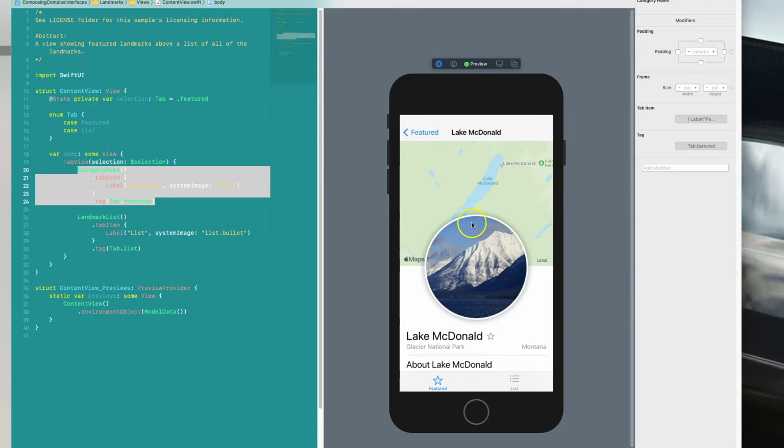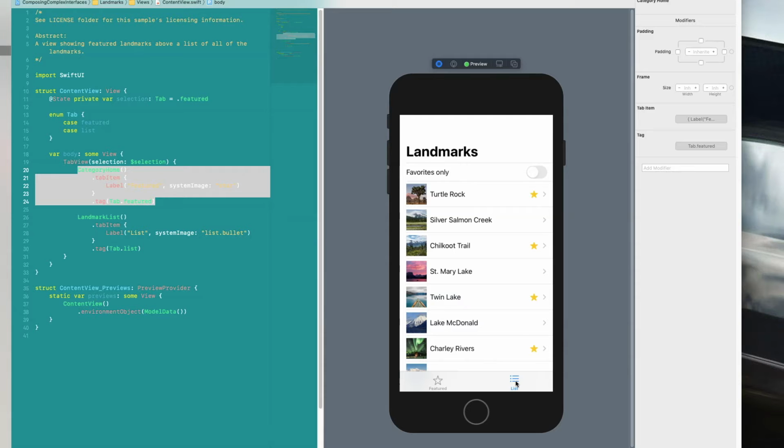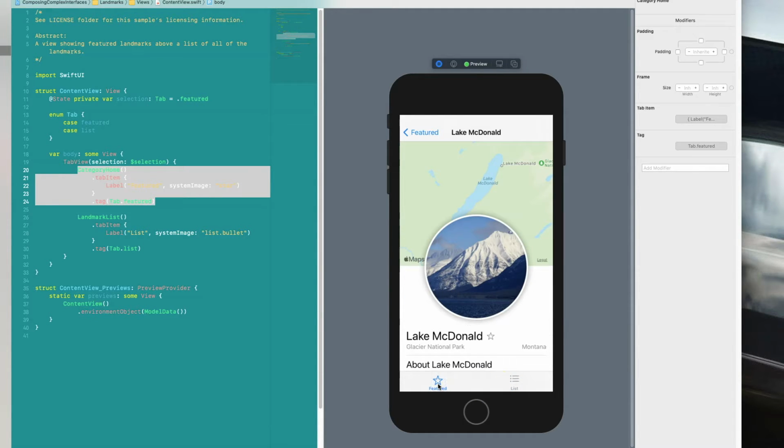Now, the interesting thing is at this point, there's a number of things that the user could do. The user could click on featured. They can come back and click on this. It doesn't do anything, but you can go to list. Now, notice I'm in the detail view and I click on list. So now I come back to this list, and I might say, oh, let me go back to featured. Now, in this application, they're using a separate detail view for each list control.